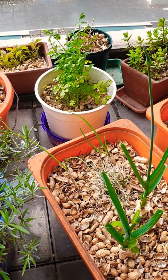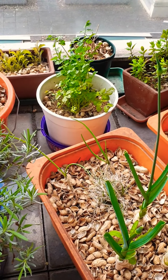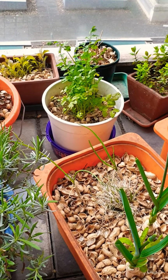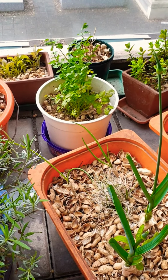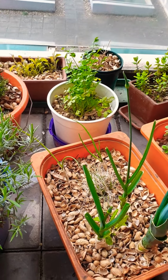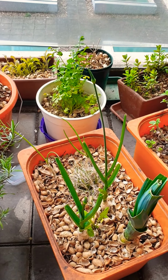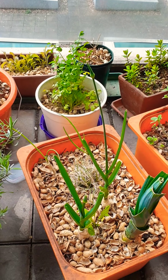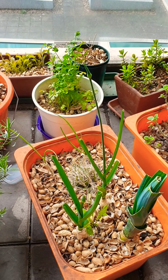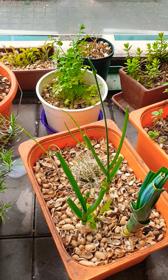And it's not looking great at the moment, but I have harvested from this quite a bit, so I'm gonna put in some new spring onions. So those are my top 2, and this is something you can use in your cooking almost every day, every week, and they grow very fast, even in the cooler seasons.